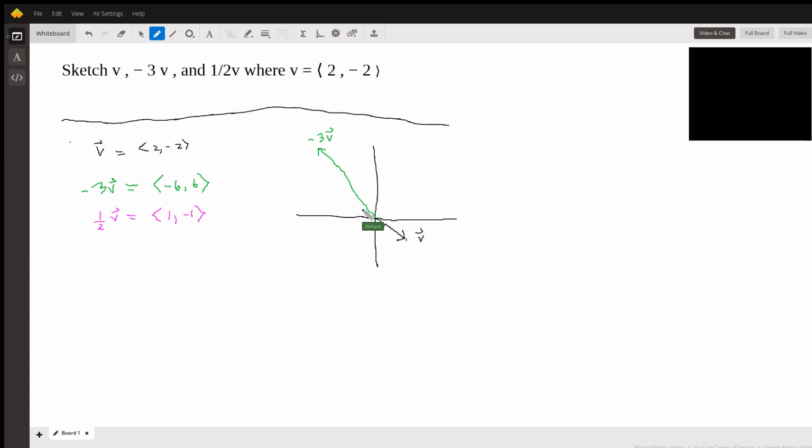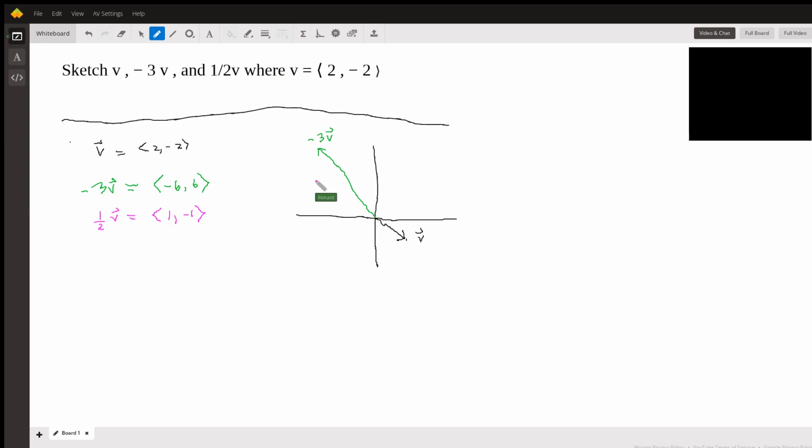Notice that negative v is going to be on the same, it's sort of a flip, it's reflected over the origin, negative v, and then the magnitude or size of the vector is tripled. So that's the way a negative affects the vector. Okay, so hopefully I've got my head screwed on straight now. We'll finish this last one.